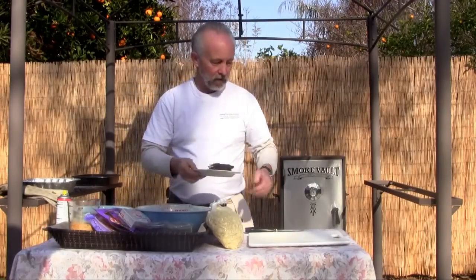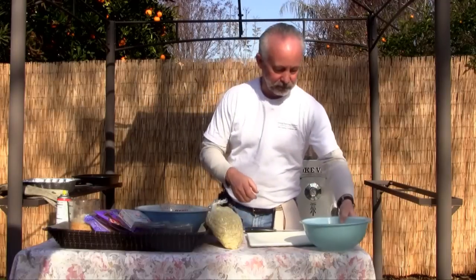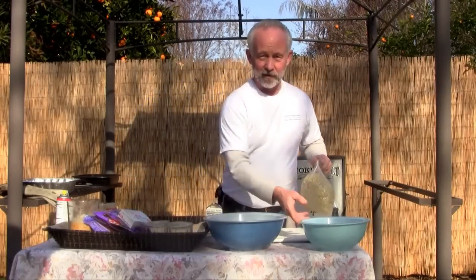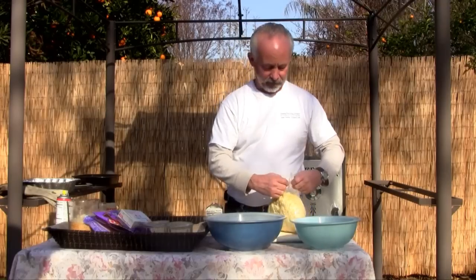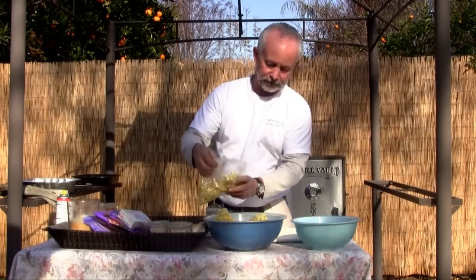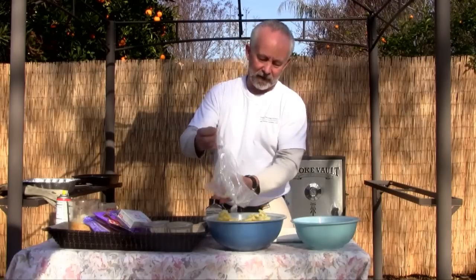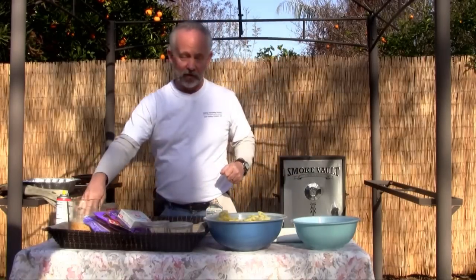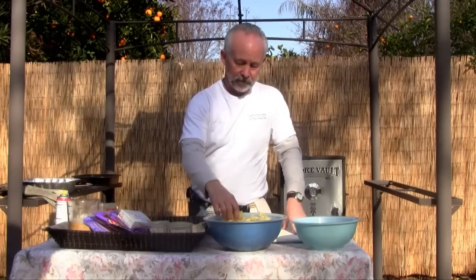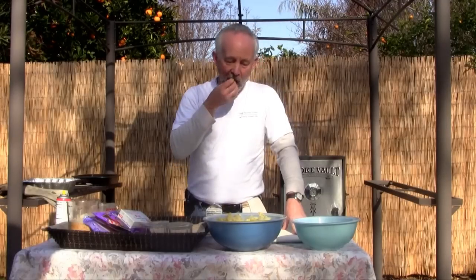So, how are we going to do this? Very carefully. So I'm going to mix up basically the dry ingredients and then pour the wet ingredients in it. And my thought here on this recipe is that I would have just a dump it and cook it macaroni and cheese. I suspect that at the cooking temperature that I'm going to be cooking, 225 degrees, that it will take about an hour to get this done where I want it. And this, you know, I just love eating this macaroni by itself. In fact, when I cooked this earlier, I just put a little butter, some salt and pepper, and some cheese on it, and to die for.